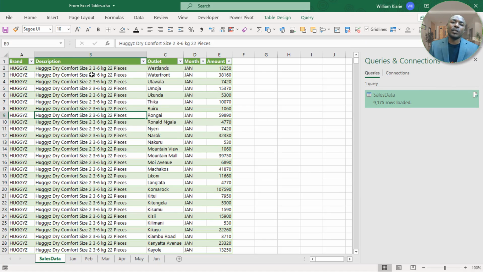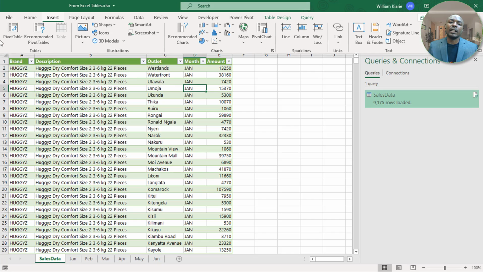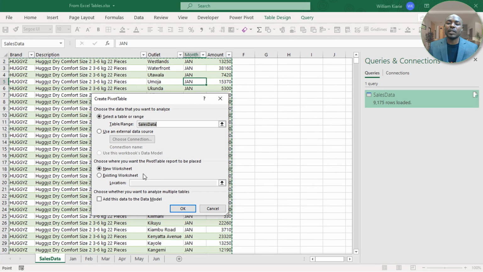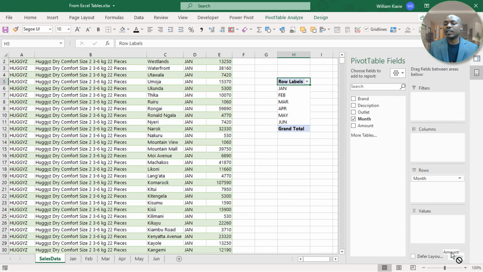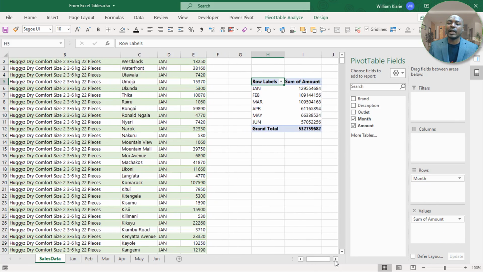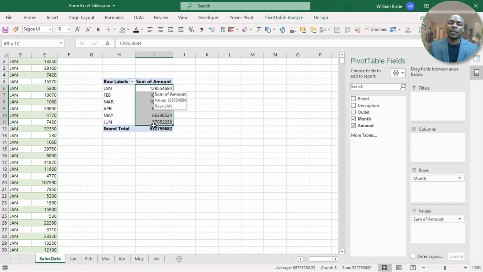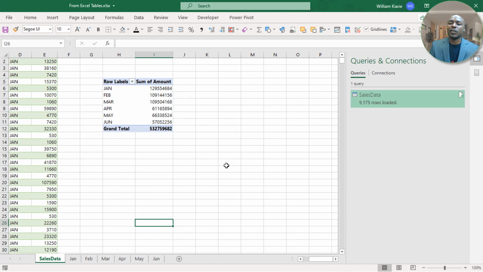And with this one, you can do a pivot table. Okay. Insert a pivot table. You can do existing, the same worksheet. It's fine. Let me place it there. You can see by month, the numbers are there. And if I have July and other numbers, then I will come and do the same, convert them to a special table. All I have to do is to click refresh. So these are the numbers.